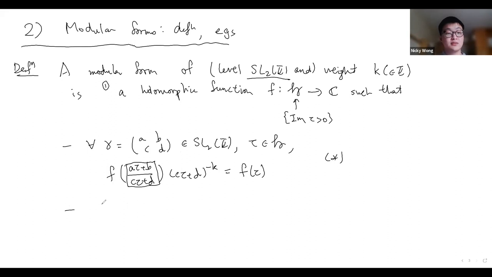And the second condition is a limit. So the holomorphic part guarantees it's well-defined everywhere in the upper half plane, but also we are going to need a condition at infinity because we need to get some extra conditions in. So basically that's three conditions, even though I only wrote two here, because this is also a condition.